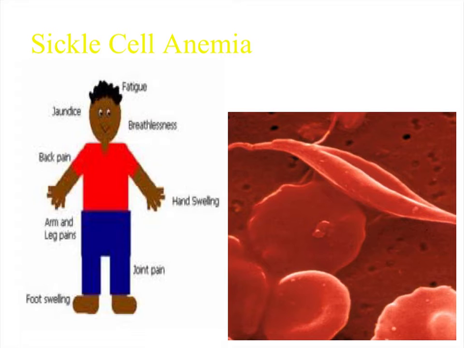So here are some symptoms that you might see. Fatigue is just being tired. They get very tired. They're breathless. They cannot catch their breath. They have pains all over. Then they might have swelling in their hands and feet because those blood vessels are going to be blocked. And then another thing they might have is jaundice, which is a yellowing of the eyes and skin, and that's caused by your liver not working right.